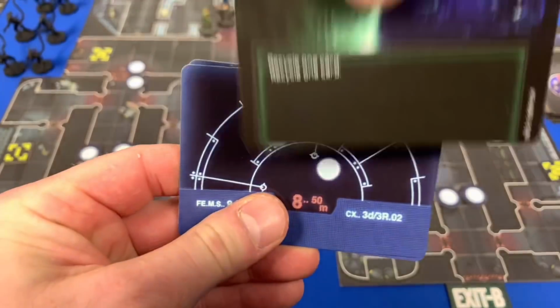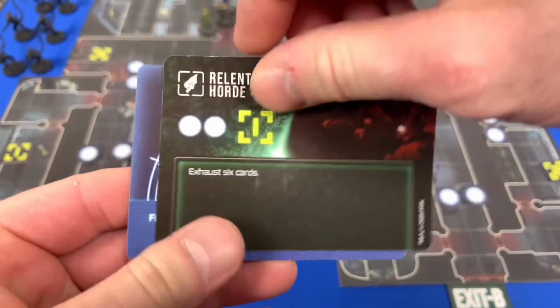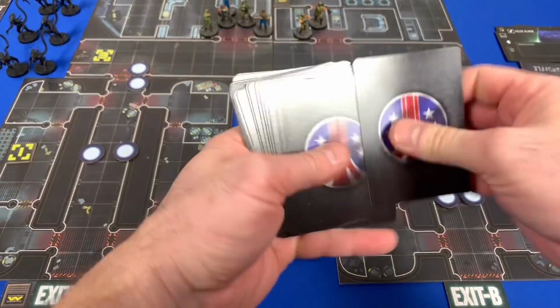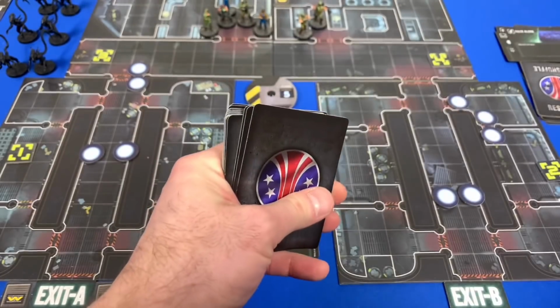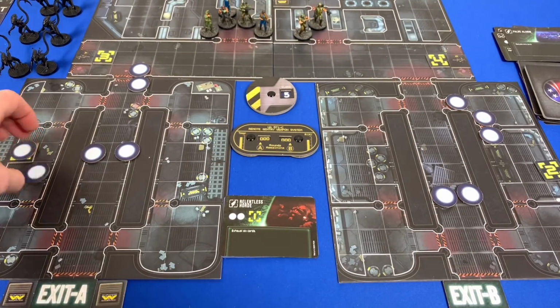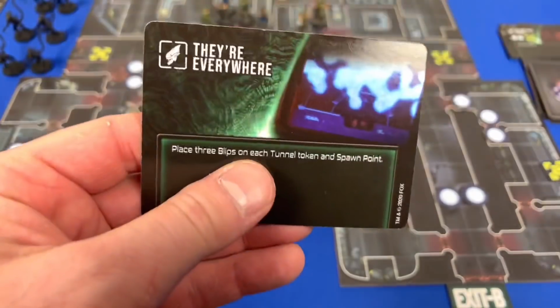Her second card is False Alarm. All right, we don't have any cards to recycle. We're just going to keep going. We have exhaust. No, now we got exhaust 6 cards. 1, 2, 3, 4, 5, 6. We're exhausting 6 cards, and we're going to put 2 aliens in number 1. Put a blip there and a blip there. We're going to go ahead and discard this. This last one for Hicks. This could be bad news.